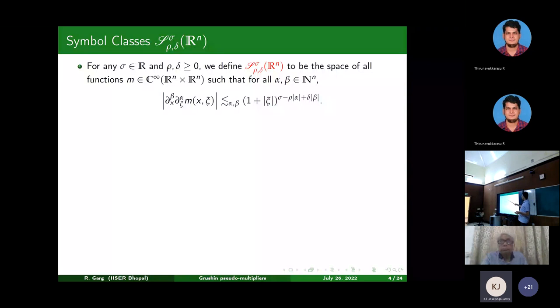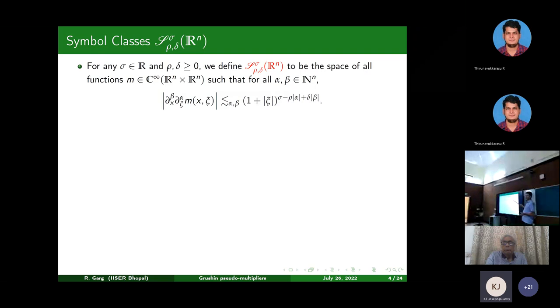Okay, so in general, this will be my definition of various symbol classes. I'm going to take symbol functions defined on R^n cross R^n. Not necessarily will we be demanding all possible numbers of derivatives, but sufficiently many. Let's not worry about the number of derivatives, because we are not talking about sharpness in terms of assumptions on the number of derivatives. But what I'm demanding is that this kind of S^sigma_{rho,delta} condition asks you to give me an initial prescribed decay. Sigma often is a negative number. Positive means you are allowing growth, which means hopefully no result. So you give me some prescribed decay to begin with, and each time you take a derivative in the Xi variable, you give me some decay of the rho type.